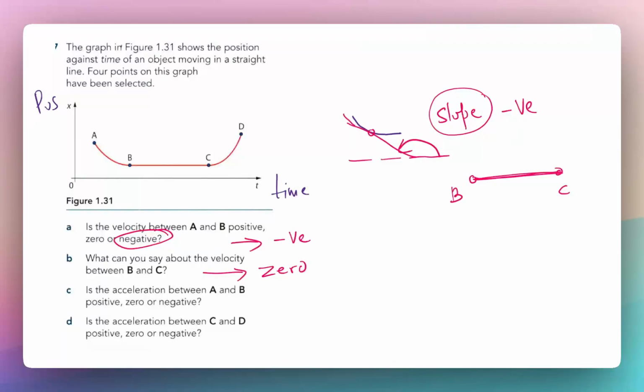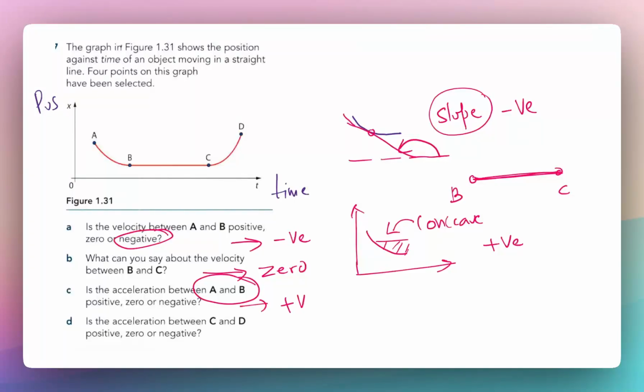Now, what is the acceleration between A and B: positive, negative, or zero? When we want to infer acceleration from a position-time graph, we look at the shape of the parabolic path. It is upward, or concave, it can contain water, right? Like we discussed, when you have an upward-shaped or concave parabola, your acceleration is positive. So between A and B, my acceleration is positive.